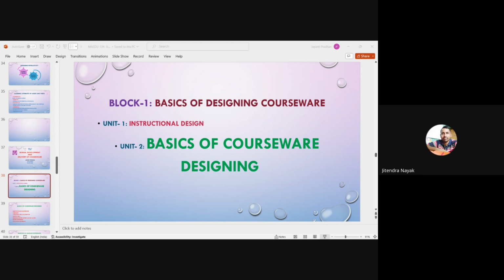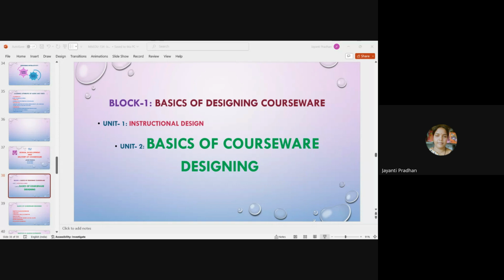Ma'am, in the first part, there is the name of the unit and the introduction, objectives, structure. Structure is the content to be covered, introduction, and the objectives. Anyone, any other who wants to add to that, or any point you want to delete from that? The first part has the name of the title, the content structure, introduction about the content, and also objectives are stated.